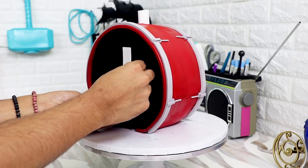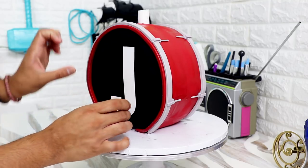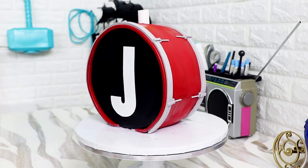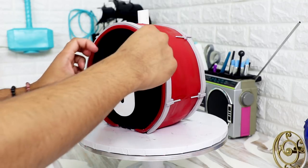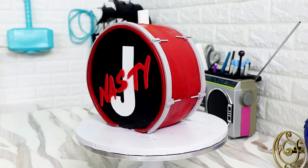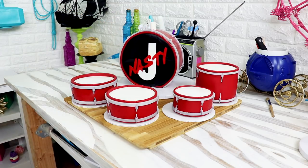Let's create 'Jay Nasty.' I cut out a white piece of fondant in the shape of the J and adhered it to the black front of the bass drum with some magic sauce. I put the word 'Nasty' on top with red letters. You could read it as 'Jay Nasty,' but you'd probably read it as 'Nasty Jay' though. I should have thought about that more — but they didn't pay anything, so my mouth is just salty.